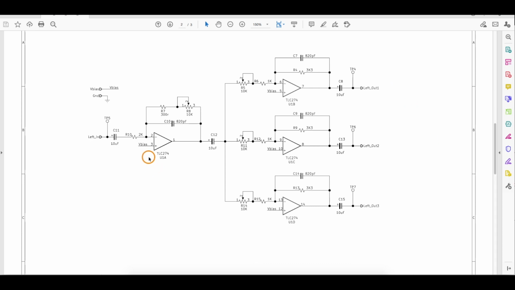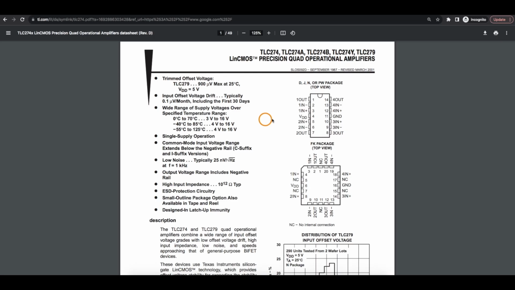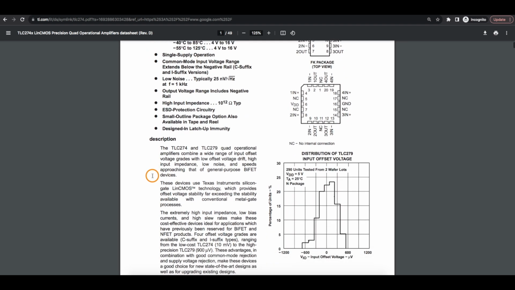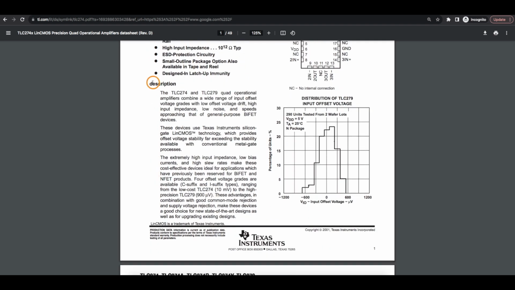I chose a TLC-274 op amp, mostly empirically chosen because I had these on hand, and it gave me a clean sine wave from my test input signal. And this looks similar in spec to the kind of op amps I normally use, so this is okay with a 5-volt single supply circuit. The output can get down close to ground when that's our negative rail, although we can't get all the way rail to rail up to 5 volts out.